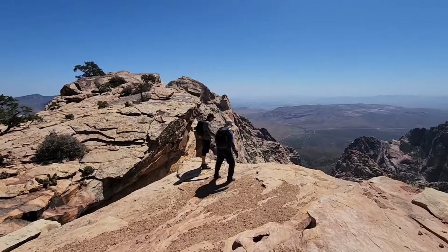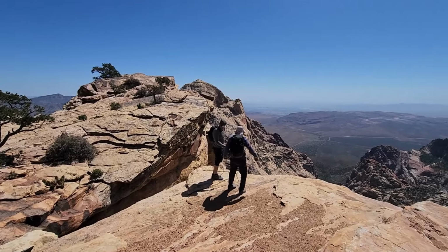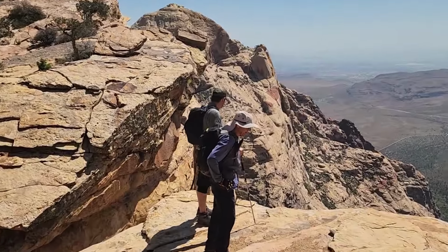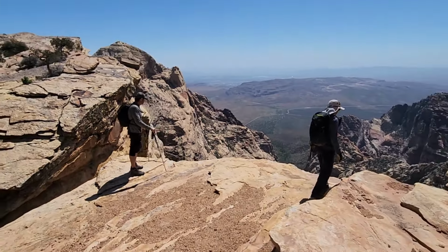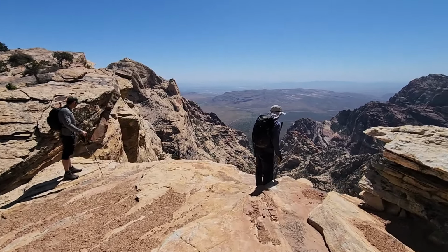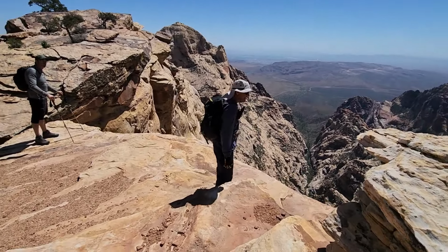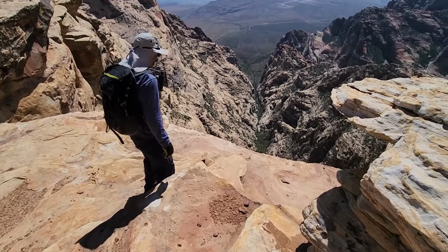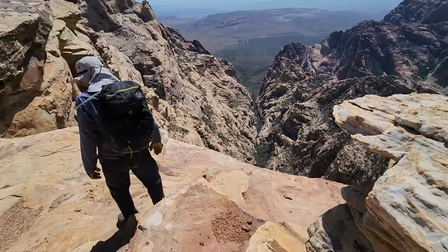Okay, this is where, if you have a toddler, do not put your toddler on this area. Do not get in a fight between John and Greg on this ledge, because, yeah, that was a little scary seeing him right behind you. So, let me show you why. Yeah, not excited about even getting close to this. Yeah, I'll hold it up. But, oh my gosh. Look at that drop.